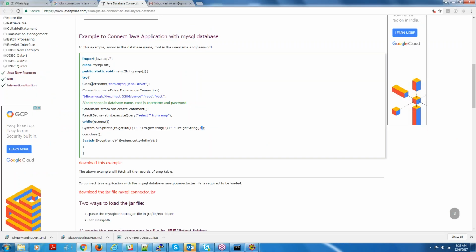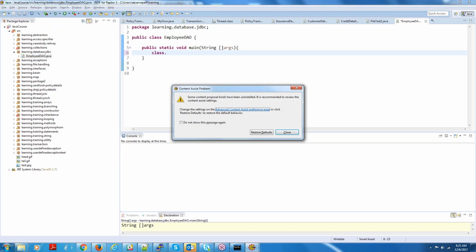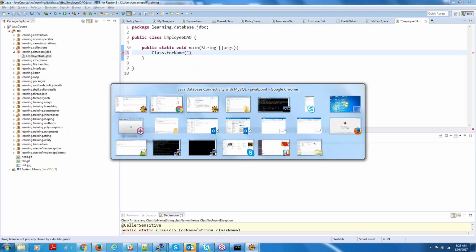So here we're going to try this now. First thing, you see Class.forName. Class is capital, right? Class.forName: you need to specify the driver actually.